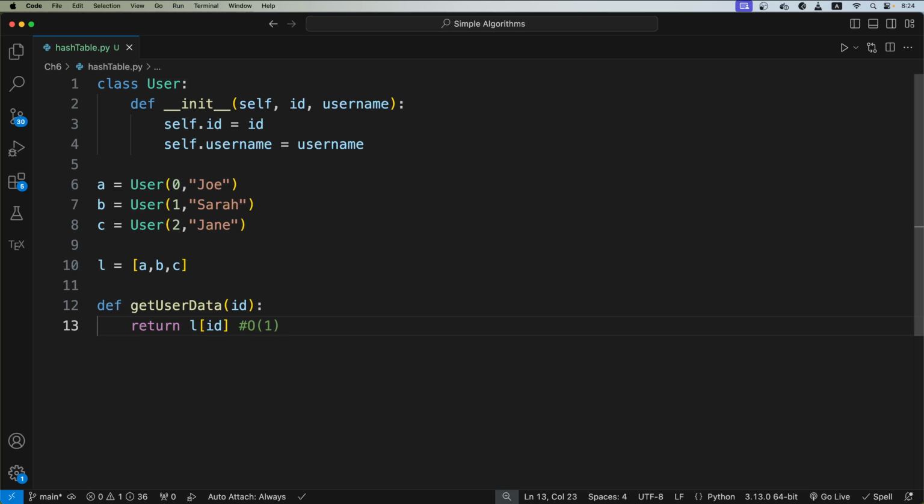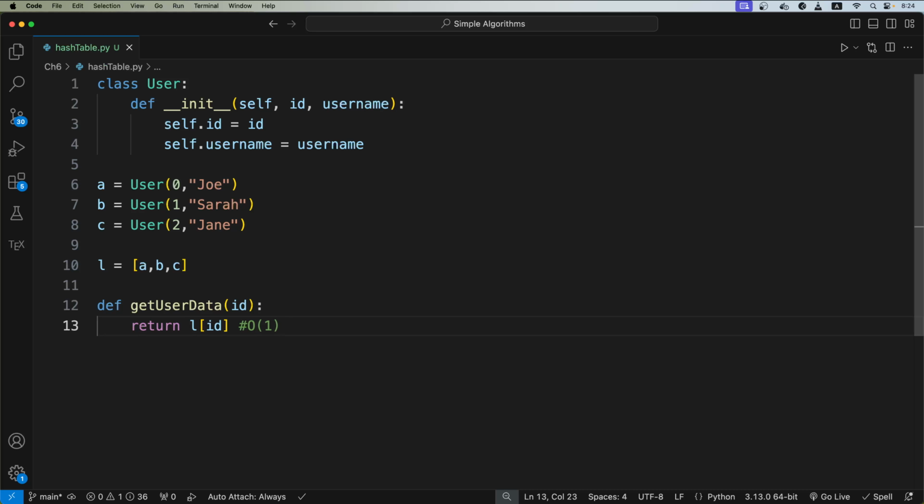The reason why we don't necessarily use this too often, though, is because the number of IDs that we have may be large. We may have hundreds and thousands of IDs, and it can actually get prohibitively large to store inside of just one list of data. Or generally, we could have our IDs being a bit more dispersed. Maybe we have an ID at value 0, one at value 1000, one at value 3000. In this case, the data is so spread out that we have all this wasted space that we're not really using. So because of that, we want to try to find a better approach to this problem.